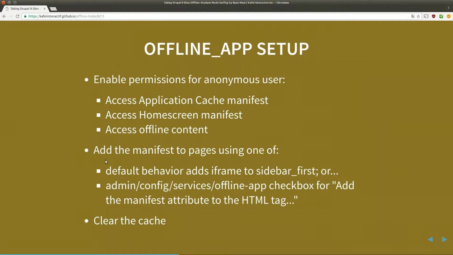Okay. So for setting things up, you have to enable some permissions for the anonymous user, or they won't be able to access this. This is an interesting thing. Again, it was kind of like a single purpose module by the looks of things. It tries to add an iframe to sidebar first. I couldn't get this method working, and I don't often use sidebar first. So there's a checkbox on the first page of the configuration that does things slightly differently and basically puts the manifest on every page. Just make note of that if you're interested in rolling this one out. And clear the cache, or rebuild the cache, I guess, in the Drupal 8 context. Because what I find is once you add something to the manifest, Drupal wants to do some things to refresh its caches so everything's there for you. So these are the difficult parts in getting it working.